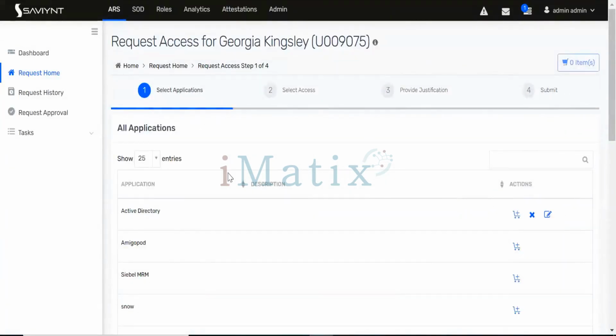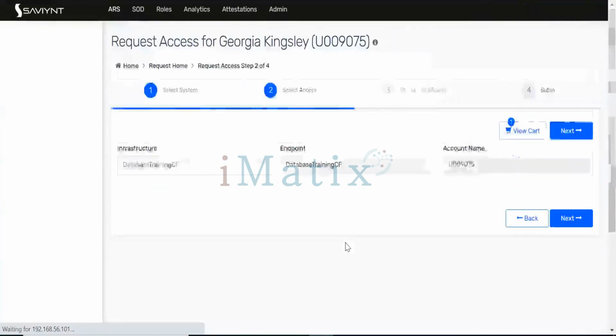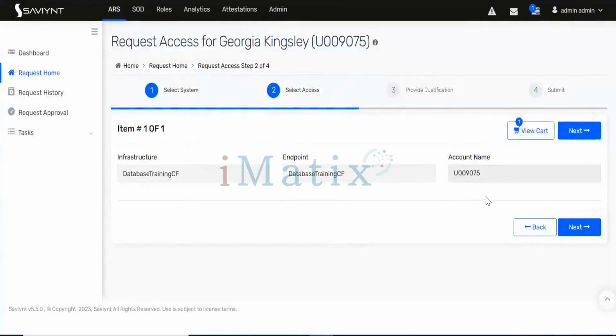And we have to choose our application name. This is database training Saviynt. Add to cart. Click on checkout. And click on next.